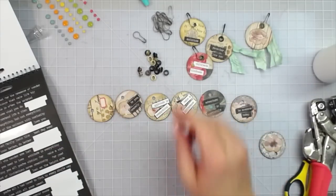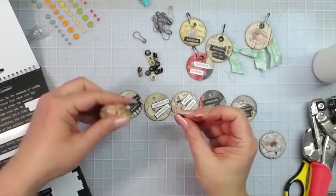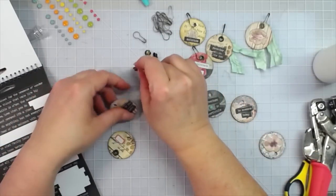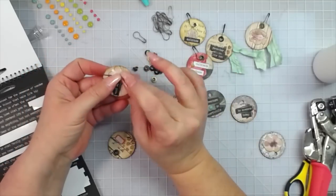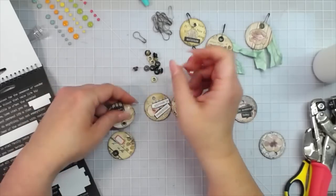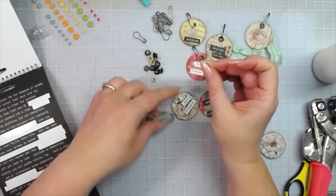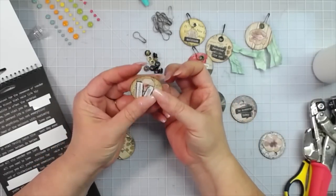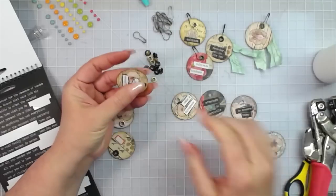And then eyelet time. I'm just going to go down through here willy-nilly putting in eyelets. I do not care what color I'm reaching for. I'm just putting them in. That's another thing about scrap busting. It does not matter. Just put it in there. Don't think about it. Get them done.